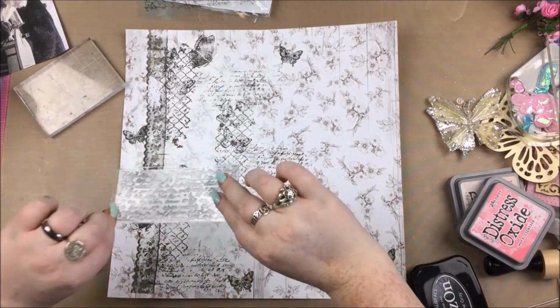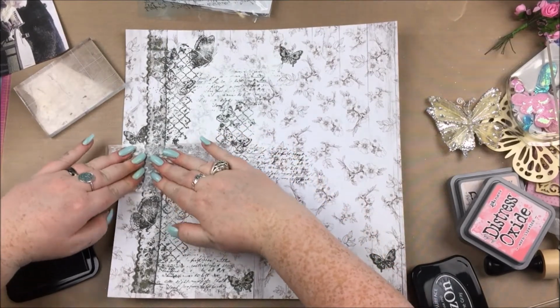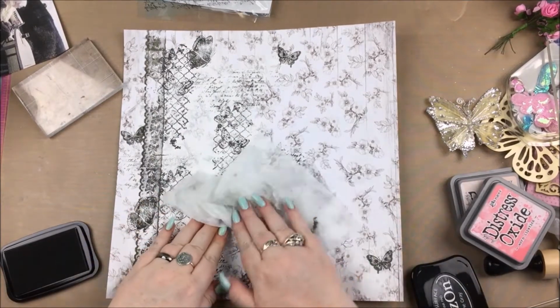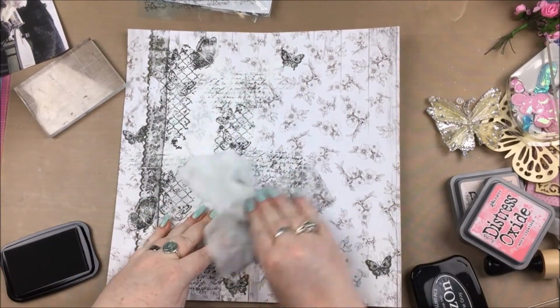I think that's enough of that stamping. No, well, apparently it's not because my brain is doing some more. Put some there. Yep, I'm happy with that. Right. Baby wipe, baby wipe, baby wipe.